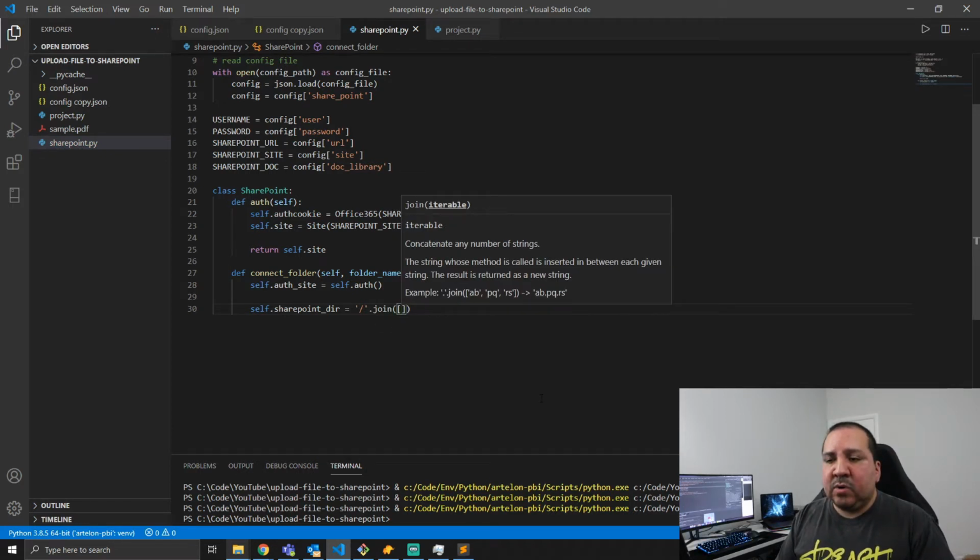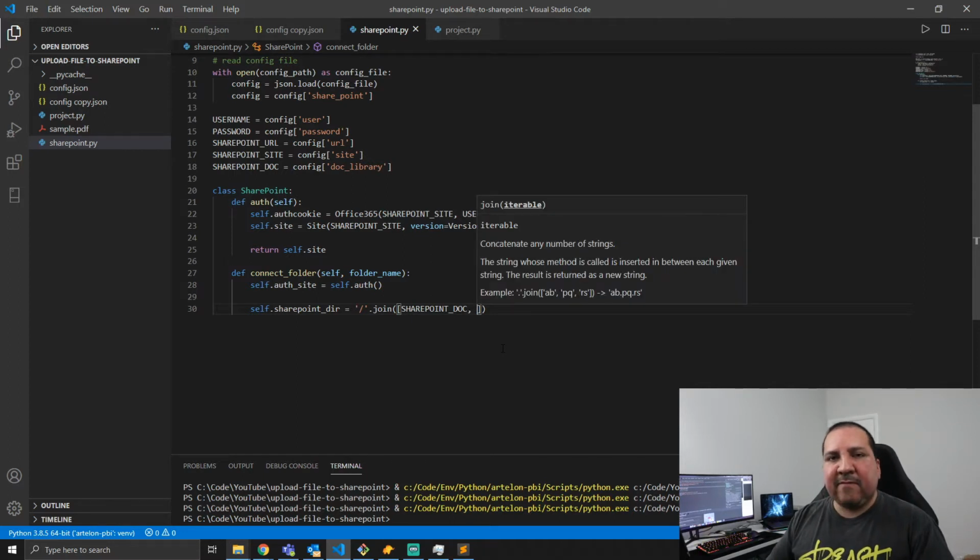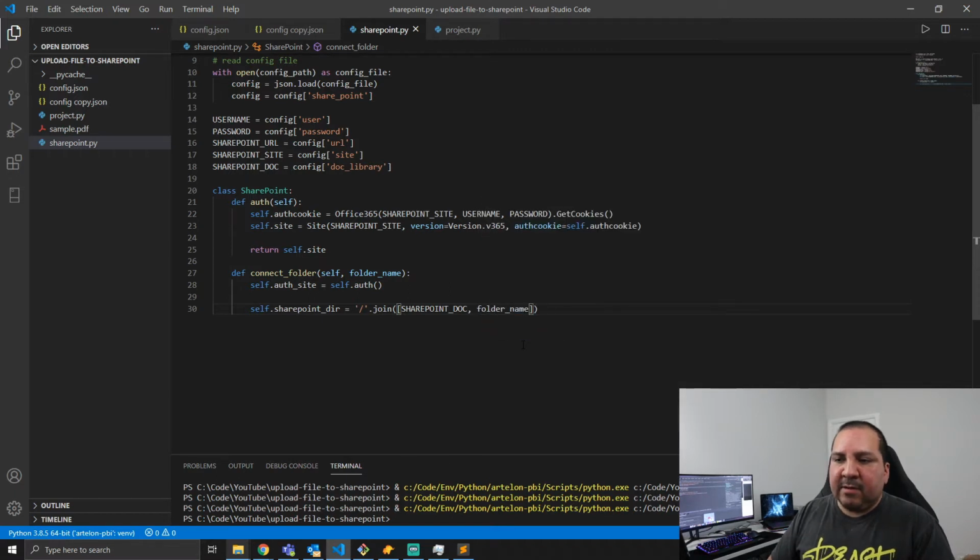So I'm going to end up joining my SharePoint doc. Again, this is my directory path. In SharePoint they call them libraries, document libraries, I guess. So I'm connecting to that URL, but at the same time I need to specify my folder name. Since I'm bringing in a variable called folder name, that's where that comes in. So ultimately I'm concatenating that together, right?